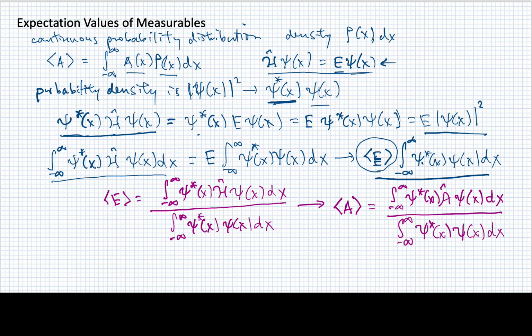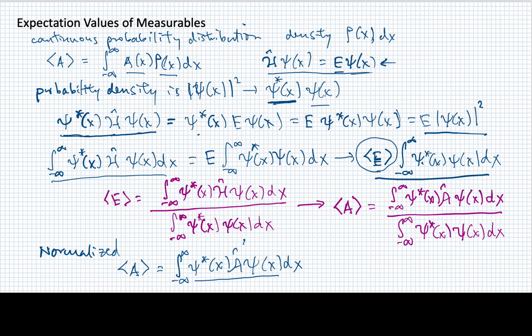Now I've mentioned that when we have a normalized wave function, these expressions simplify somewhat, and we would have that the average value of some property A would just be the integral over psi star with the A operator in between and psi dx. But the important point is the structure of this integrand, that we've sandwiched the operator in between the complex conjugate of the wave function and the wave function itself. The operator is only operating on the right-hand wave function, but this whole thing is what gives us something akin to this expression that we've written up here. That's really a classical continuous probability distribution for a system.